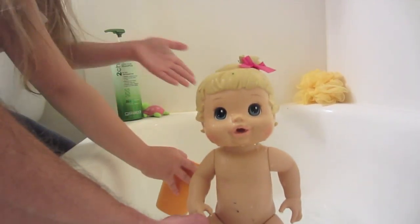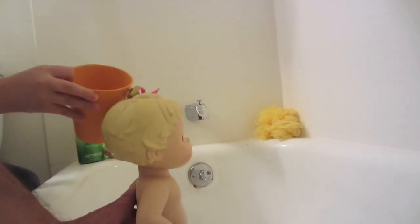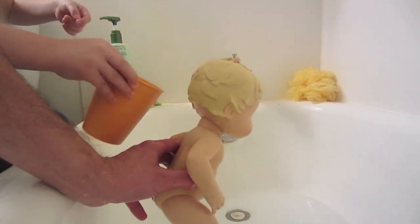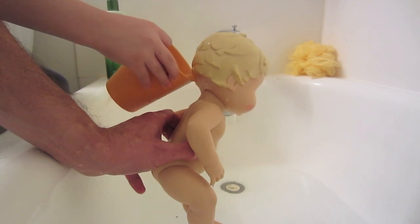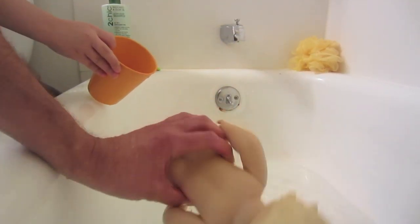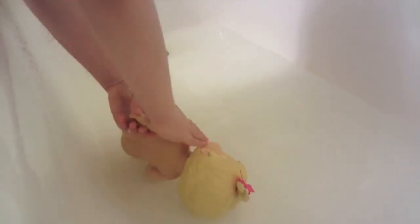Can you turn her face towards that? No, not towards me, that way. Can you turn her forward? A little piece of hair that has something. There we go. At the end, that's my favorite part. We have to wash her body still. And her neck.